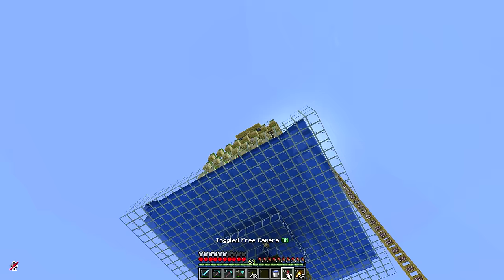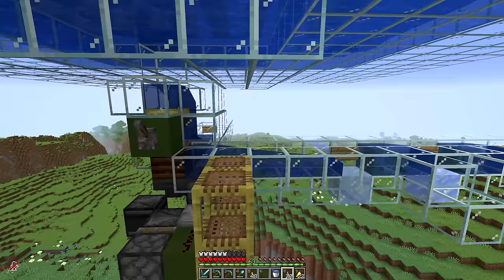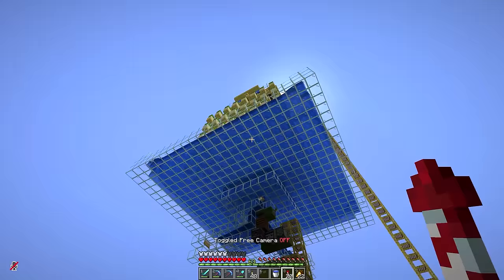So we do have the cacti farm. Let me just free cam a little bit. And it drops down here. You can either go bone meal with that. Just flip the little switch over here. Oh, it's going to go into the system and become beautiful cacti.